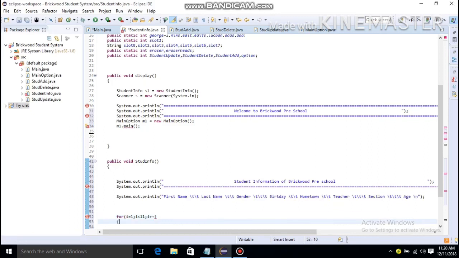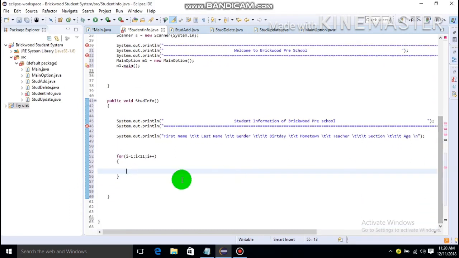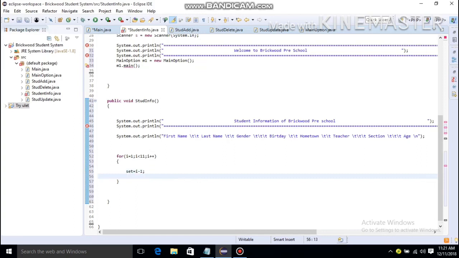So i is equals to 1, i less than 11, i increment, curly bracket. And then let's use set is equals to i minus 1, semicolon.